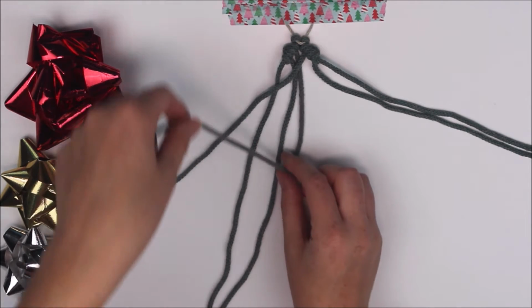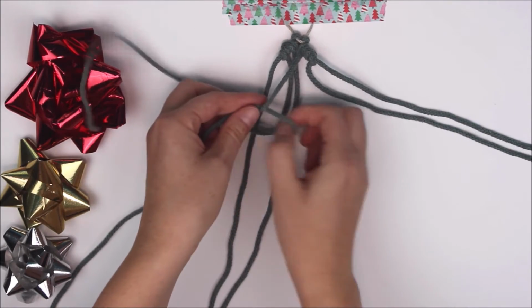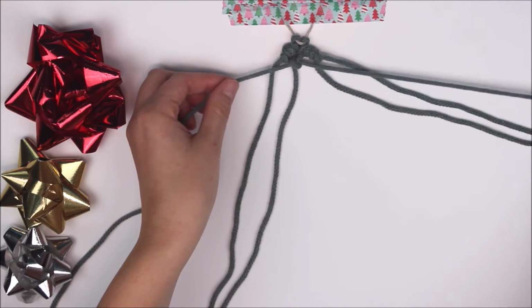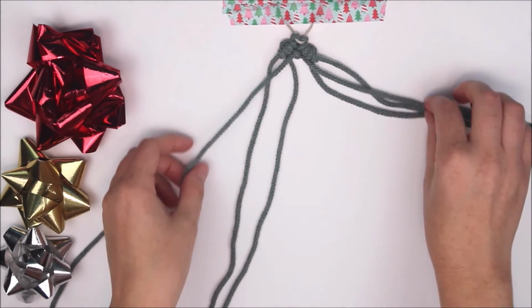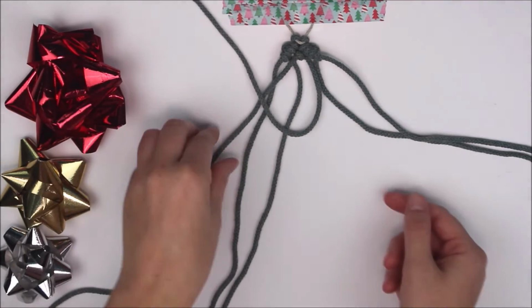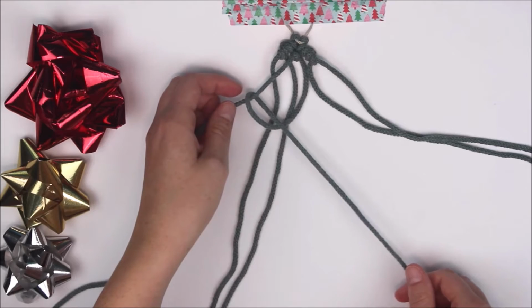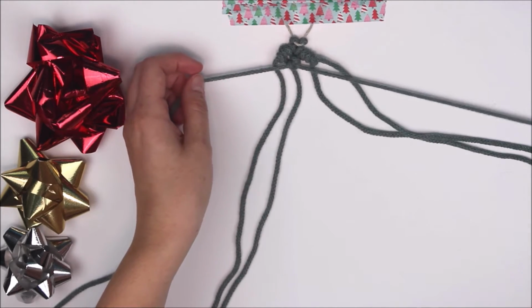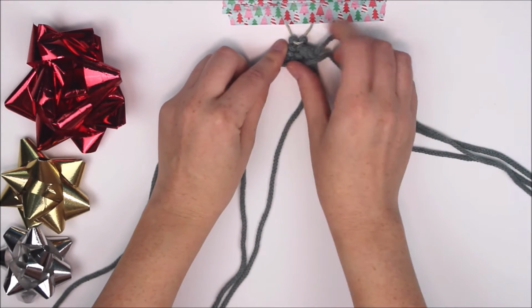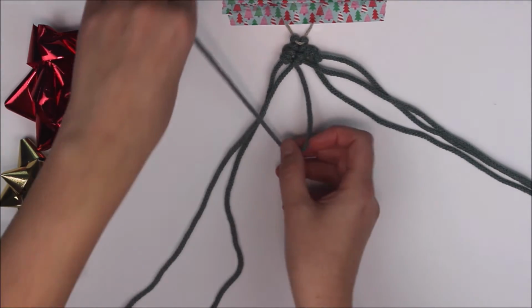So just take that cord and cross it over the leading rope to form a loop, then twist it around to pull it through the loop and pull it tight. Then take that same working cord we just used and cross it back over the leading rope to form a loop. Twist it around and pull it through the loop and pull it nice and tight. Now we move on to our next cord and repeat.